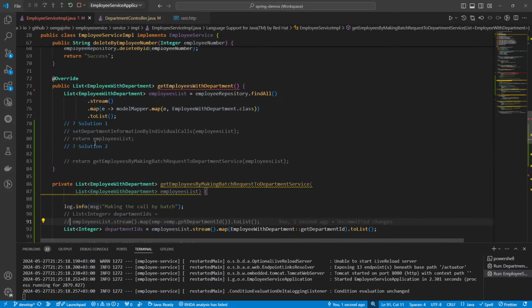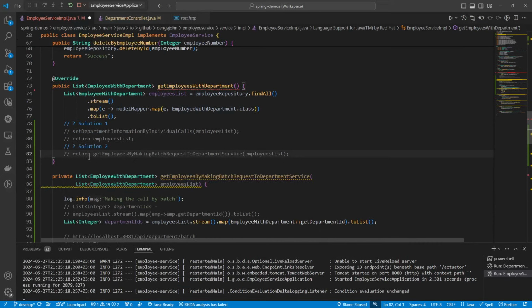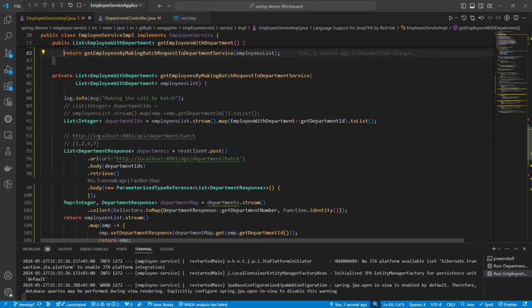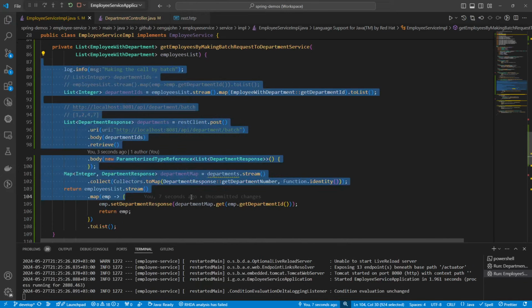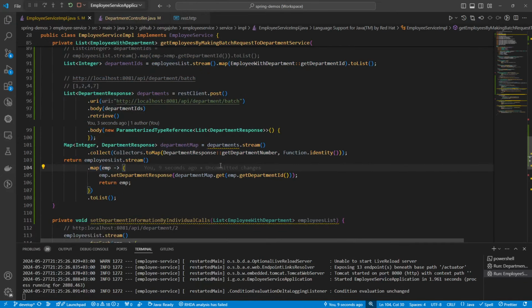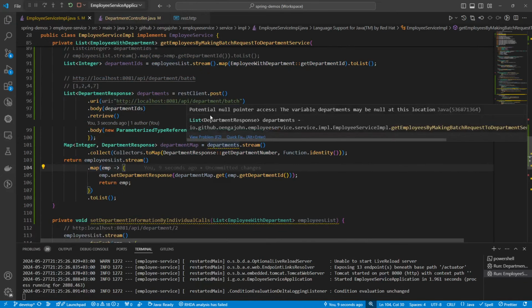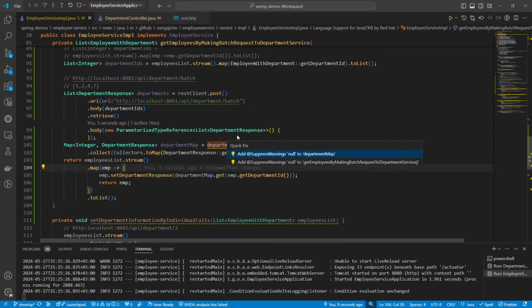Yeah, now that is solution 2, whereby we are just going to make use of this particular function to make the call. As you can see, very simple. And now you can see that the logic for doing that is actually here, and I've tried to explain as much as possible on this one. So here it's complaining potential null. We can do a quick fix.